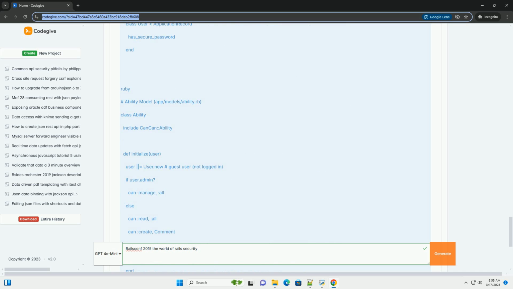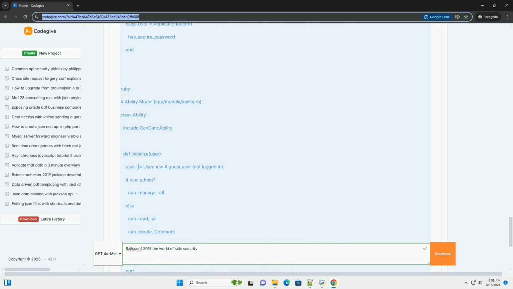Auditing: regularly audit your code and logs for potential security vulnerabilities. Use security scanning tools like Brakeman to automatically identify potential issues. Dependency scanning: regularly scan your dependencies for known vulnerabilities using tools like Bundler Audit or Snyk. Environment variables: store sensitive information, for example API keys and database passwords, in environment variables rather than hard-coding them in your application. Use a gem like Dotenv to manage environment variables in development.